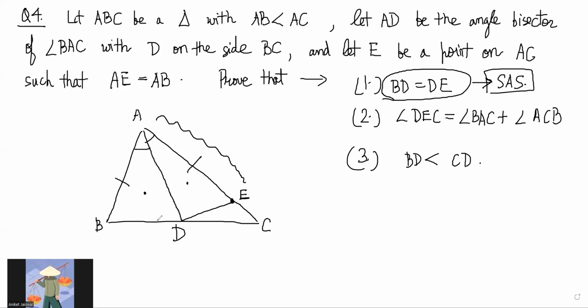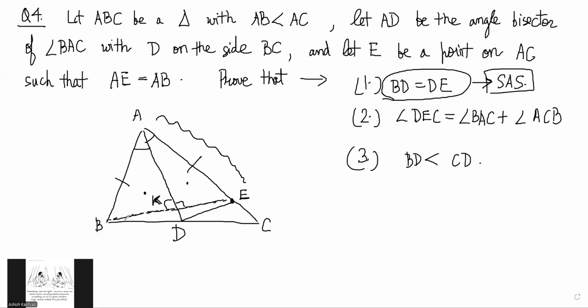Sir, if we join BE then AB would be equal to AE, and we know angle BAD is equal to angle EAD, then ABE is equal to AEB, which means the cutting point of these will be 90 degrees. You are saying the perpendicular is here. And then we can prove they both are congruent, meaning BK is equal to KE, the cutting point. KD is common and this is 90, so by RHS BD is equal to DE.